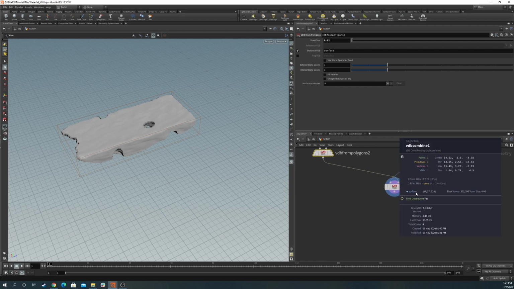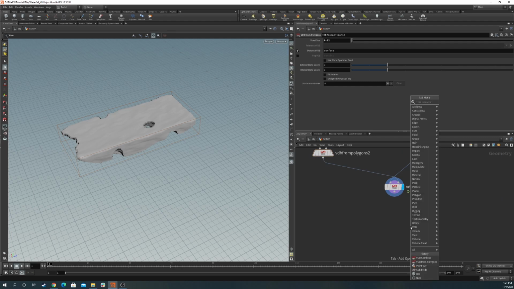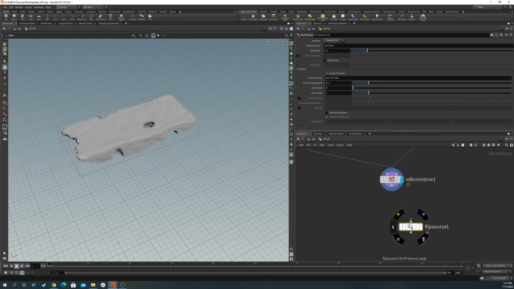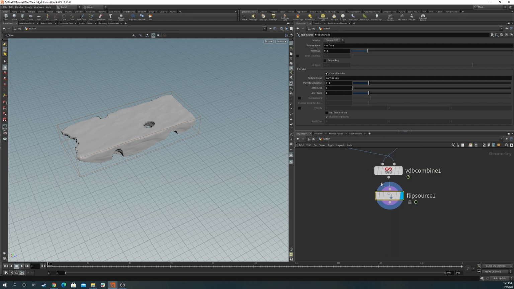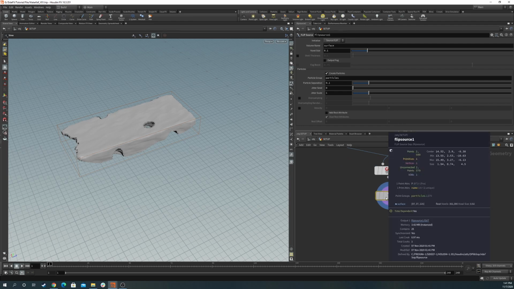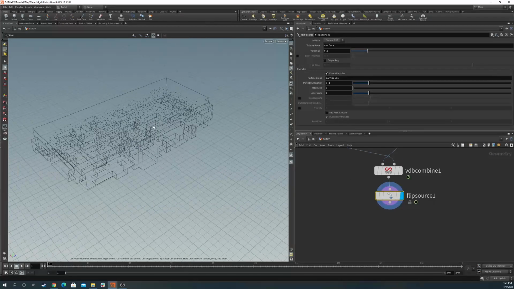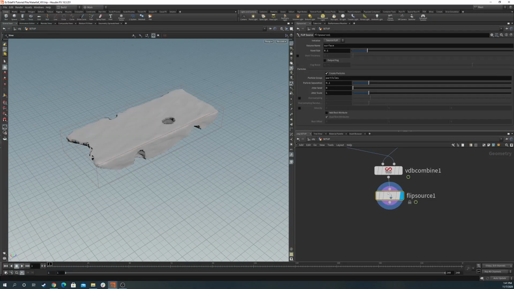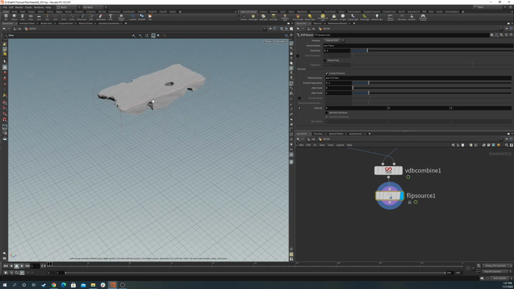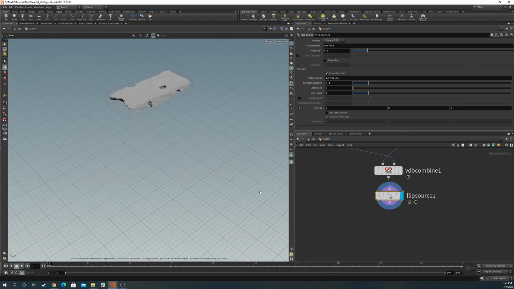And now this is a VDB source. Now I'm gonna use a flip source after VDB from Polygon, because I want to have some particles in here. Also, on this flip source, we can set our initial velocity, and it's going this way, so it's negative x.